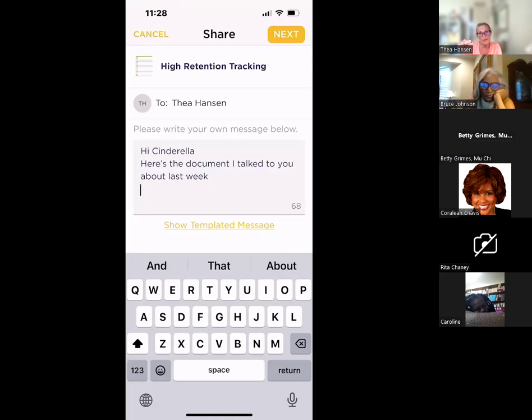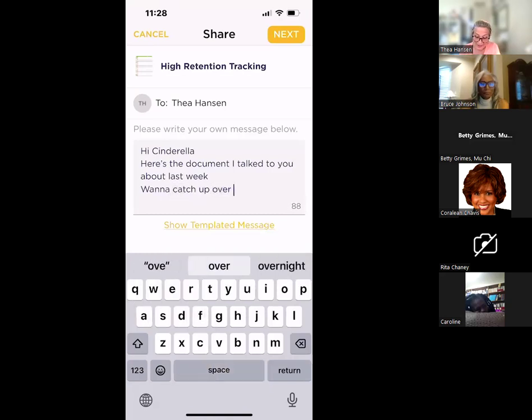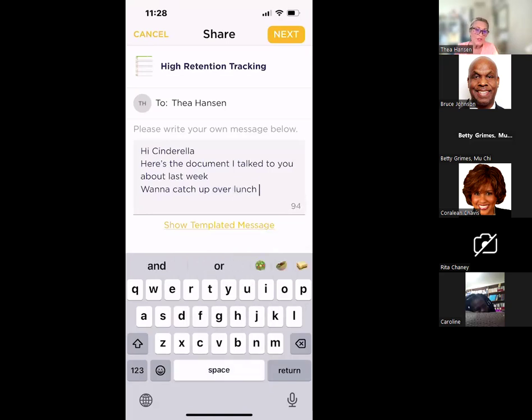Now, the first part of this was about following up with something I talked to her about. Here's the document that I talked to you about, or that we talked about, or whatever it is. So that's fine. Now, my next part of that text is slightly different, but it still belongs here. And I can say something, either want to catch up, all depending how well I know her, right? Want to catch up over lunch. Let's pretend she lives nearby. If she doesn't live nearby, what can you do? I'll talk to you about that in a couple of seconds. Let's pretend she lives within reasonable distance from you, right? So this will be, I want to catch up over lunch.